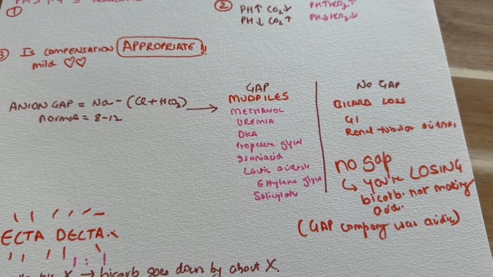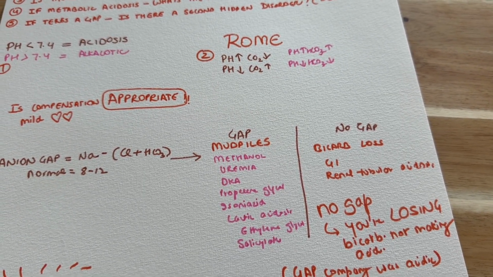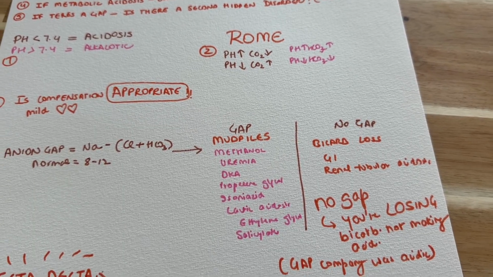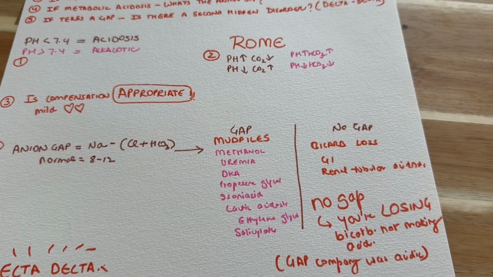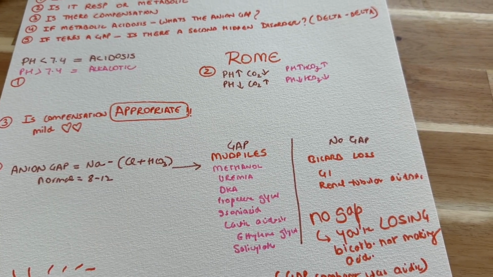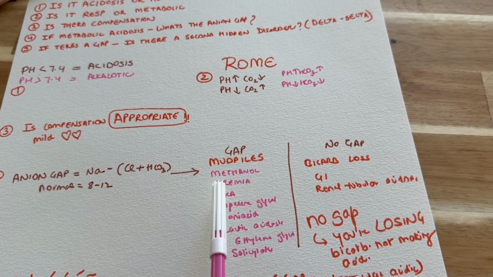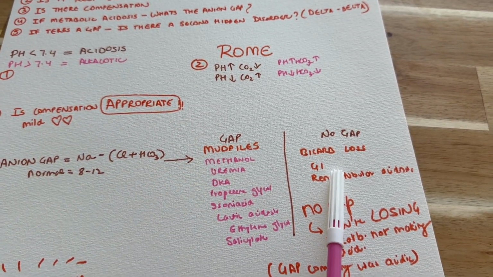So that's the full framework, five steps, and you can work through almost any ABG on exam day, even if you've never seen one before. Let me know which step actually trips you up, and I'll do a deeper follow-up on that part specifically. Or if you want to see a video explaining the causes behind these, like how does methanol do it, or go really deep into understanding acid-base, I can do that too.